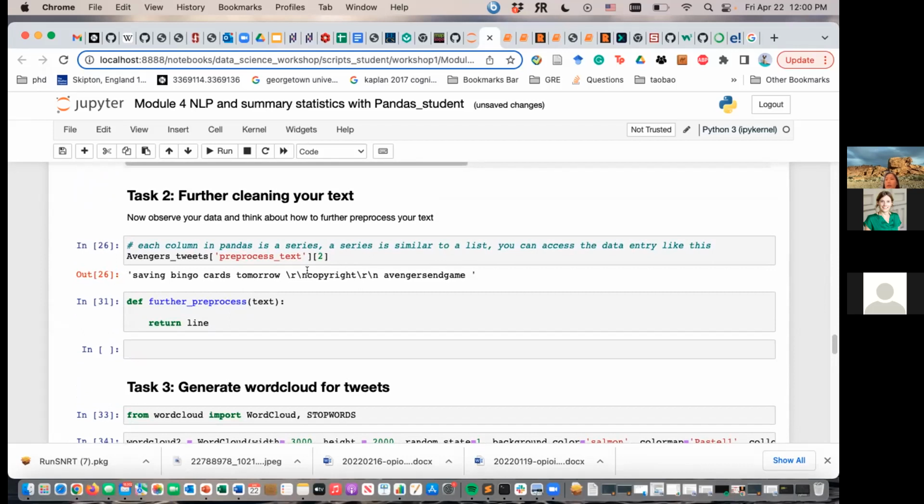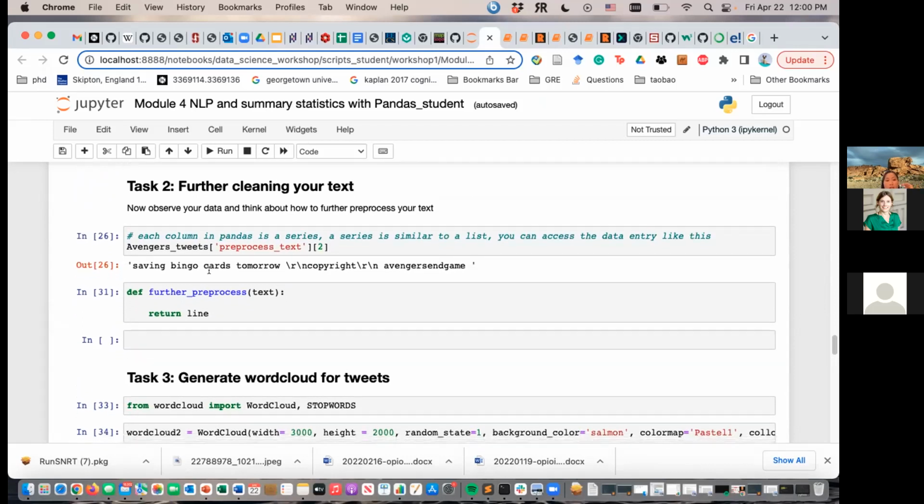Okay, so we just learned all those steps. We have this example, which is Avengers tweets. You can also look at this text and see what specific steps you want to do to further clean the text. So for example, in here, we can see some noisy stuff like Avengers Endgame is a hashtag in this tweet.